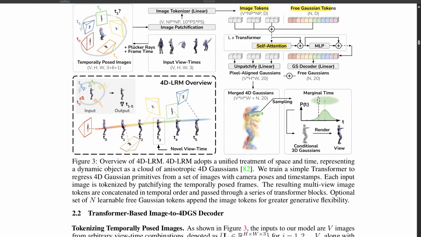Why do it in stages like that? It significantly reduces the computational cost compared to training at high res from the start. Even so, it used 160 A100 GPUs. So yeah, not small. Wow, okay. And for applications like 4D generation, they mentioned they fine-tuned it further, adding about 4096 of those free Gaussians we talked about. Right, the generative ones.